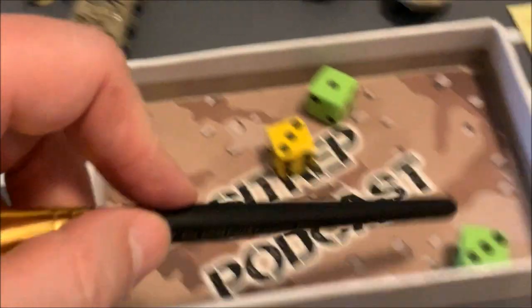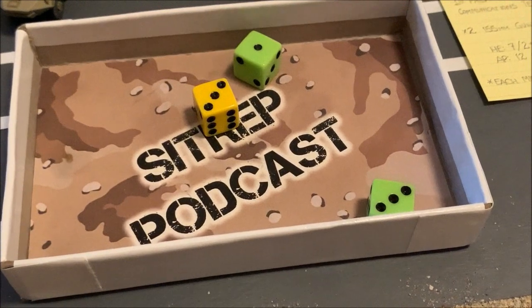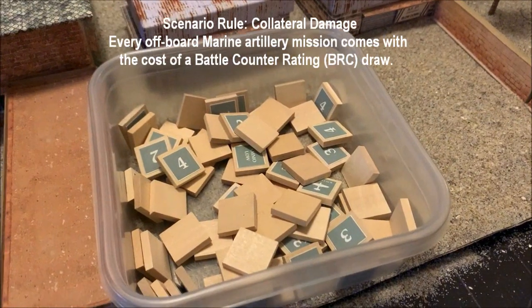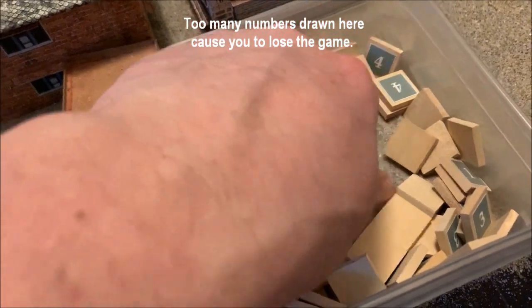Again, I already used my re-roll. That communications team only gives you 1 re-roll. But now I've got them both. 2 3-up results, so that's 4 copperheads coming in hot. Okay, first let's get the bad news out of the way and draw the battle rating counter that is required by scenario rules for my artillery barrage.